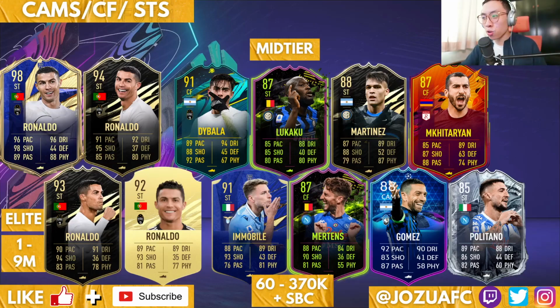Nothing you can't really do except for the stamina. The 87 stamina is still really great too. It's not 96, but it's doable. Team of the Year Ronaldo, very rare card. If you have robbed the bank, of course, get this card. He's perfection over the 2 in the second and form.